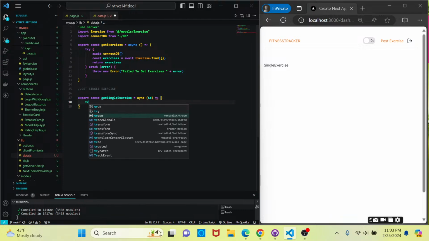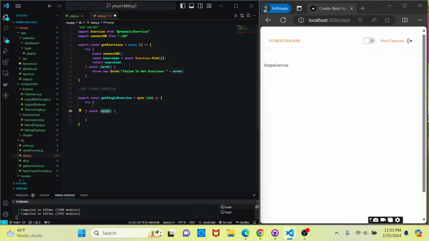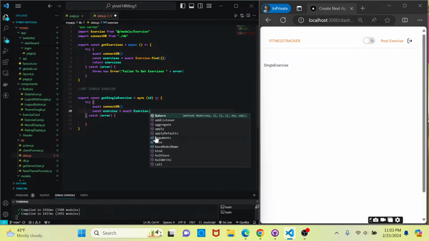And inside of a try catch block, we'll go with await, and we want to connect to the DB. And we'll go const exercise is equal to await. And we're going to use the model that we used earlier, and we want to go findById.